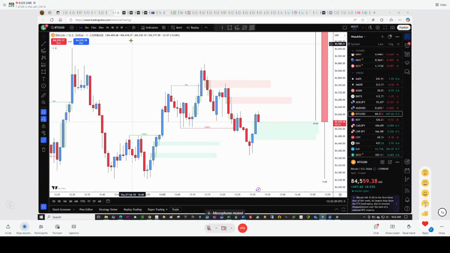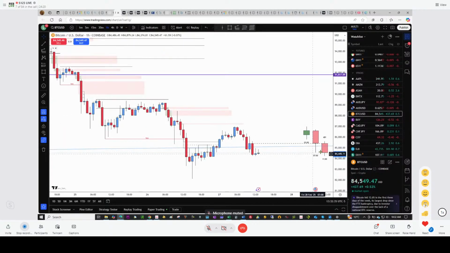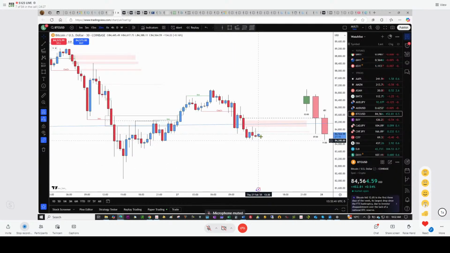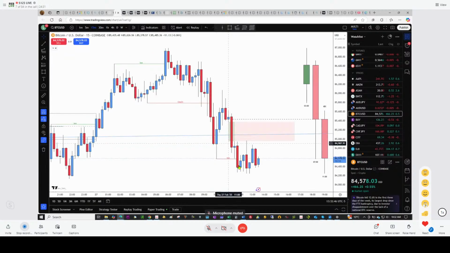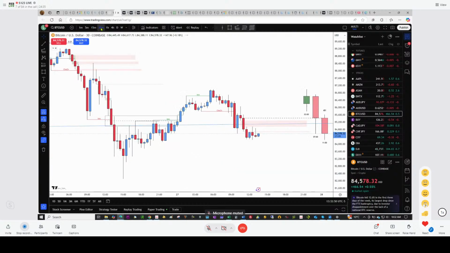Okay, so Bitcoin, if I look at it from the hourly standpoint, again, weakness, looking for some further weakness here. It's looking a little suspect to go up. You can see we're very much in a downward mode. So I go back to the 30. Where would we be going to? There isn't anything down here. There's an order block here. So more than likely, they're looking to take out these lows.